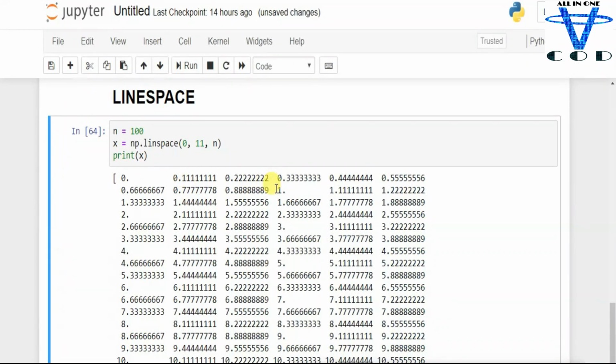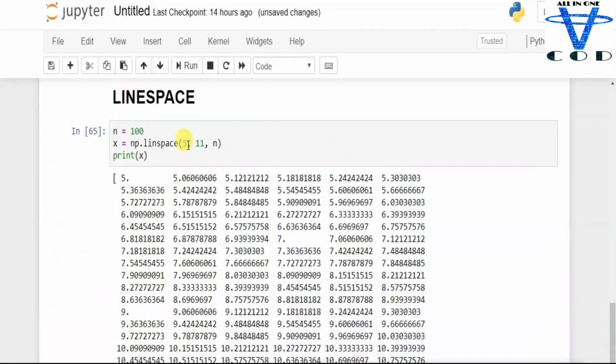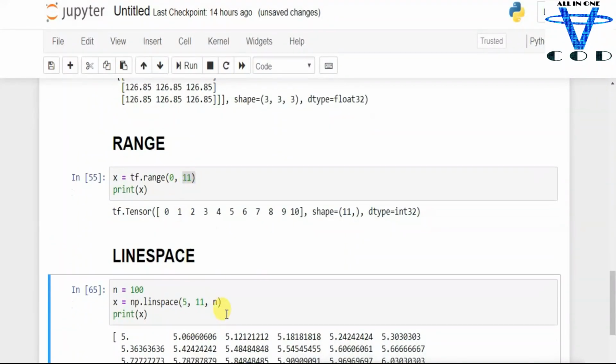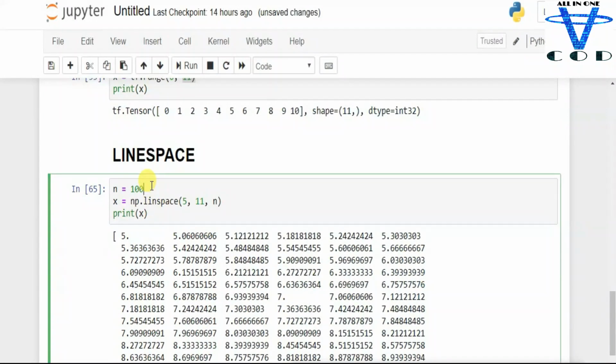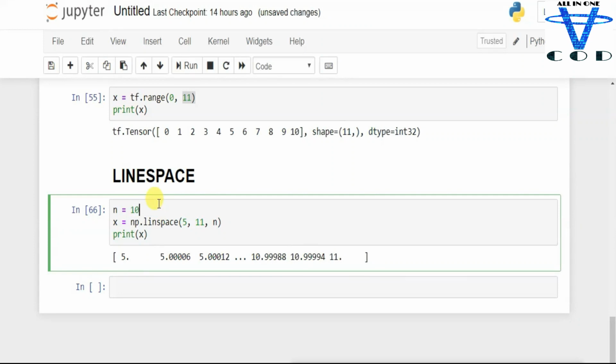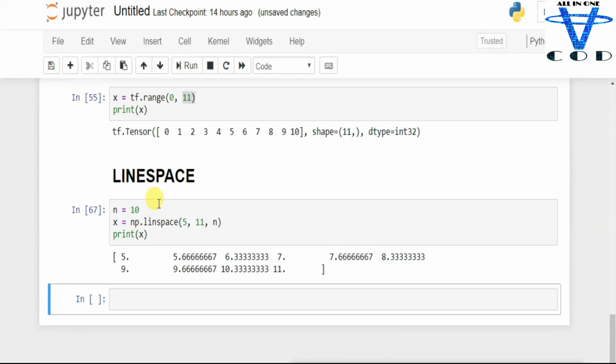If I change the start to 5 and end to 11, it starts with 5 and ends with 11. Okay, so that's how linspace works. If I change the value to 999, you can see it creates a big, huge number of elements. So that's how you can create a linspace arrangement.